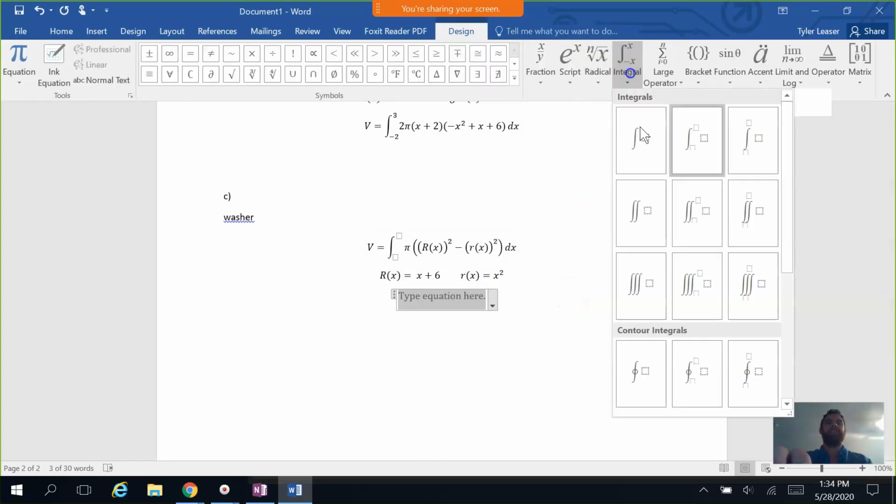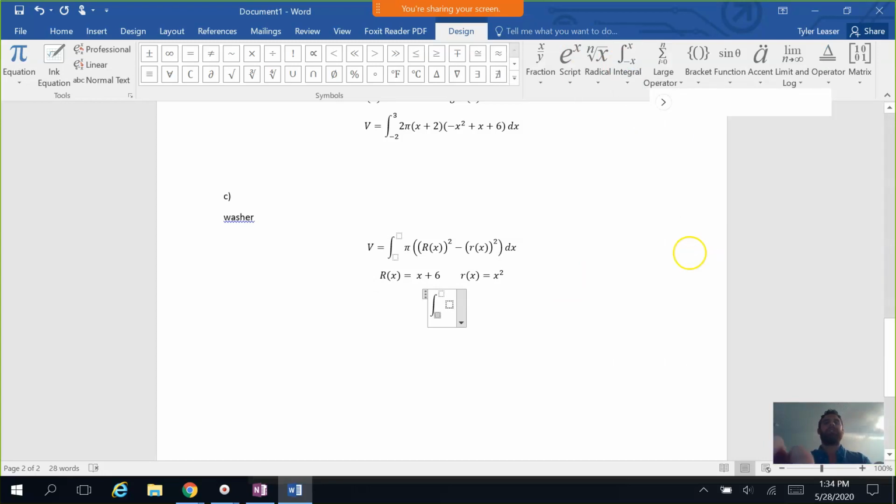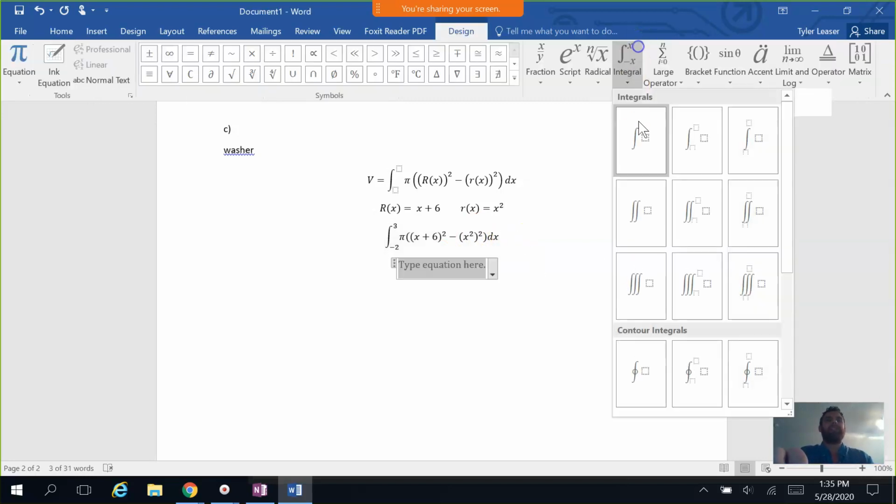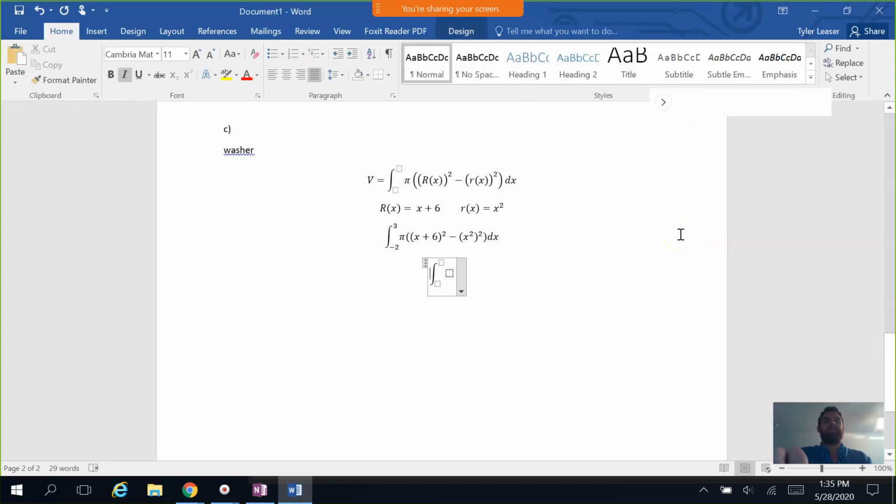Then if I plug those into my integral, it's still going from -2 to 3, since that's where those vertical slices were located. The integral of pi times the outside radius, x plus 6, squared, minus the inside radius, x squared, squared, dx. And then the same thing, right? It's not hard, it just takes a little bit of time. You would square out x plus 6 and then square this one. Let's just go ahead and do this one just to get a little bit more practice and to see if we're getting the right answer.